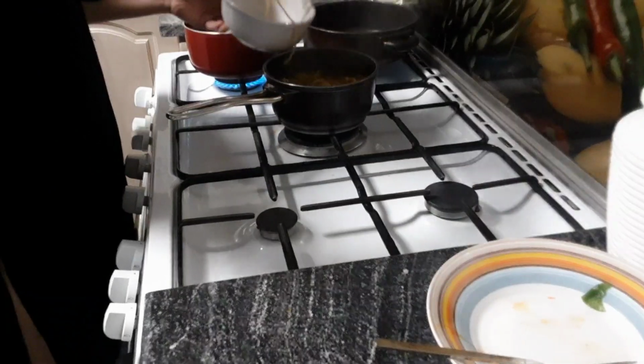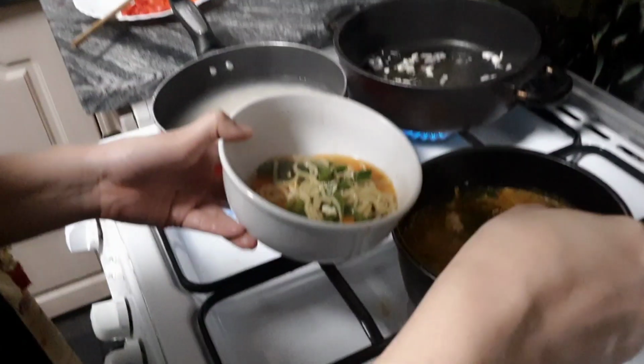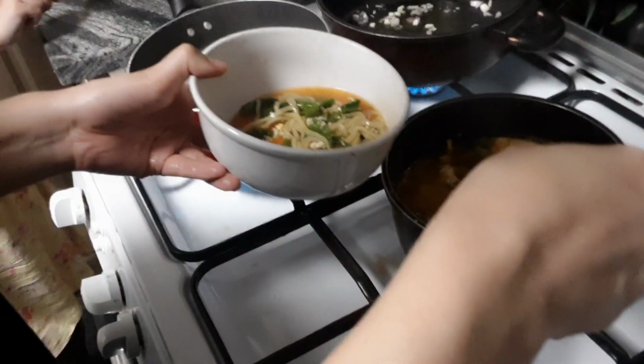Okay guys, now it's ready to be served. Now it's done cooking. And my mama is adding it. Did you see? You want also? All for me? You want patty? Only noodles. Only noodles. My sister is also.